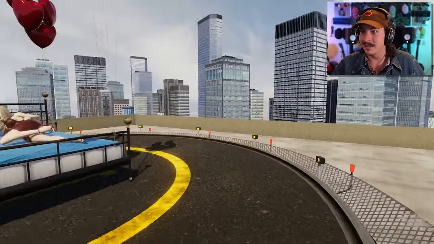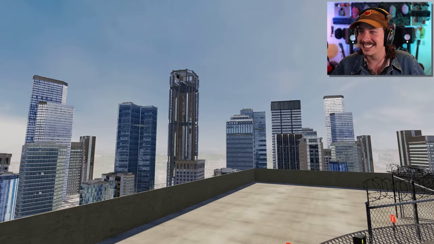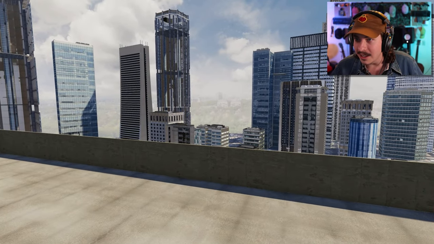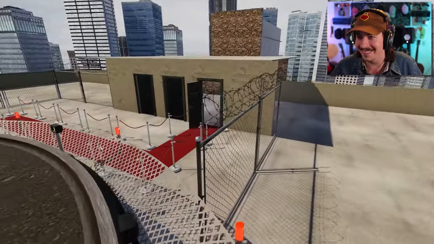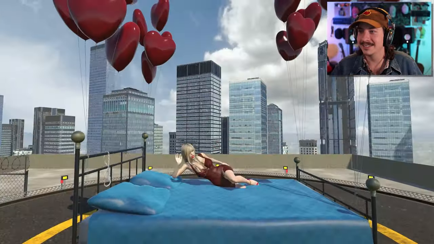Oh, look out on the city. Nice city. What is that building over there? They probably didn't expect us to look around. Oh, look at that. You can see out in the distance. There's like trees and buildings. Can I break the game from here? I'm wondering if I can break the game. No, it doesn't let me.